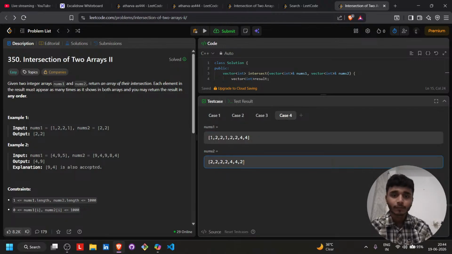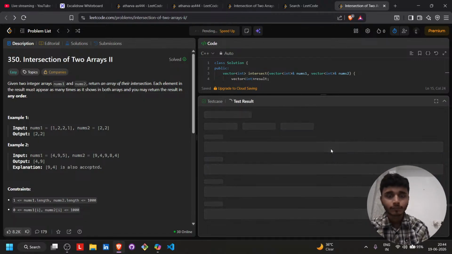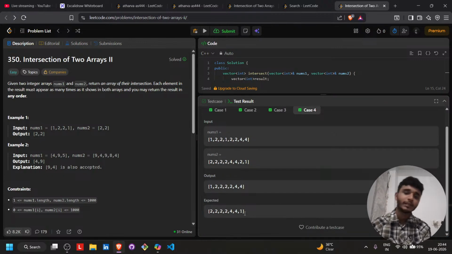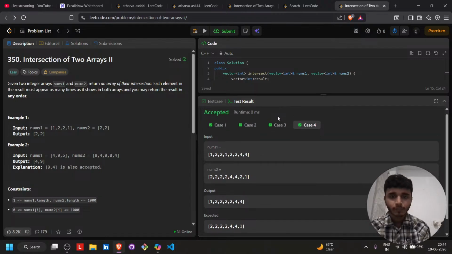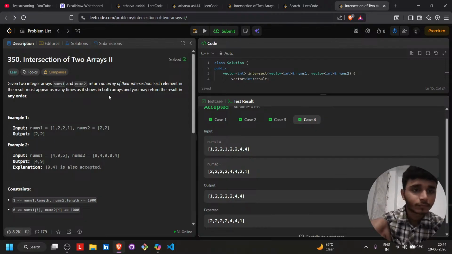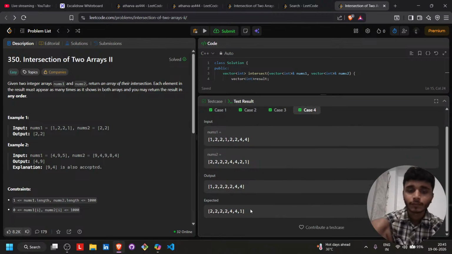Okay, 1 is also present in the output. Now the output is this and expected was this, so how does this test pass? Intersection of two arrays. I think it was expected 1 and 1.